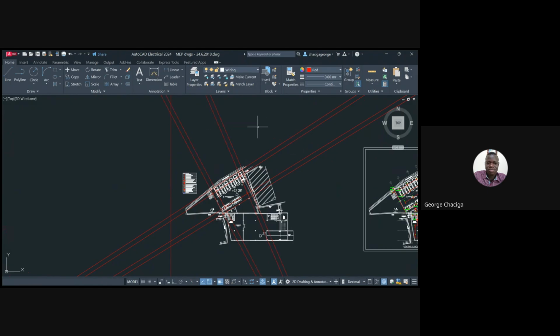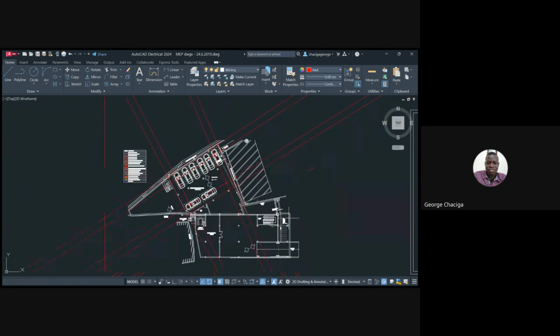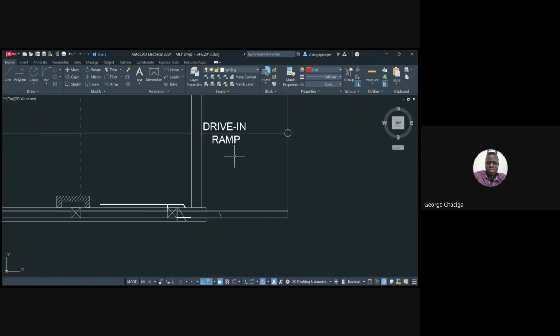If you're highlighting from up downwards, this one only highlights the whole object. What do I mean? Let me use this word here. If I highlight it like this, since I've highlighted the whole word, it will be highlighted.